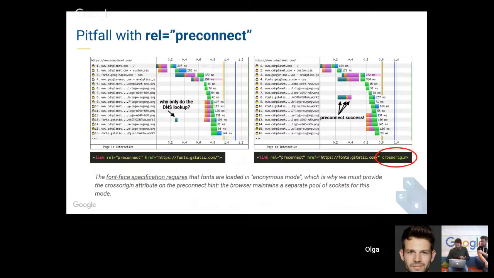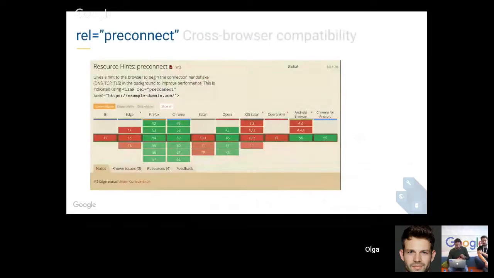Great. So in terms of compatibility, it's slightly lower than we had with DNS Prefetch, but still very widely applicable. You see Android browser, Chrome for Android works fine there. So if you want to go that route, there's definitely some solid compatibility happening.